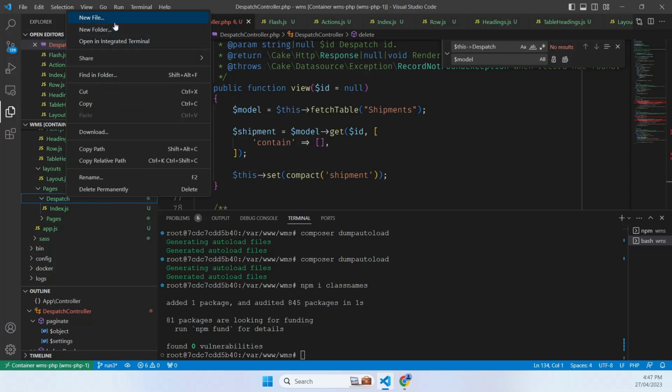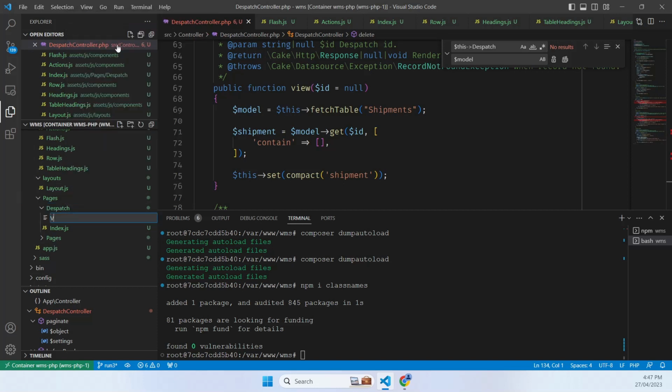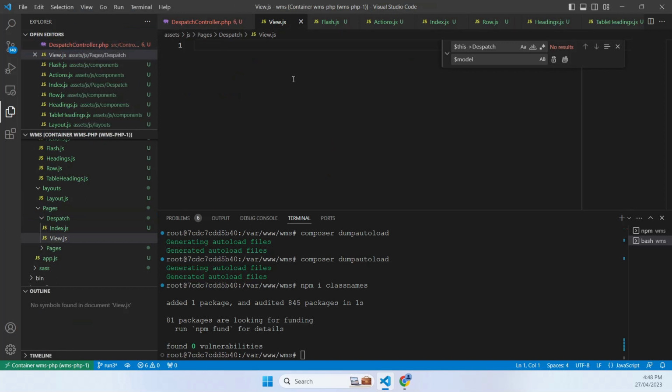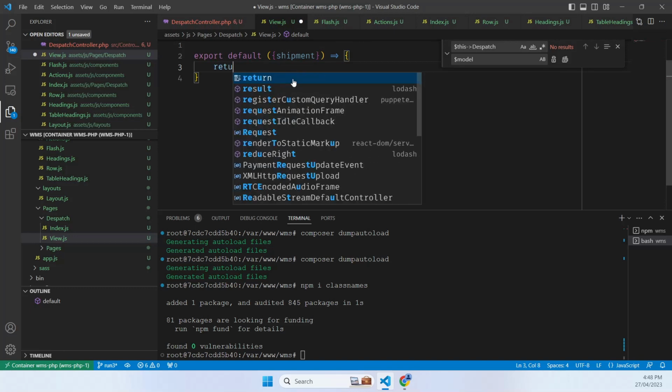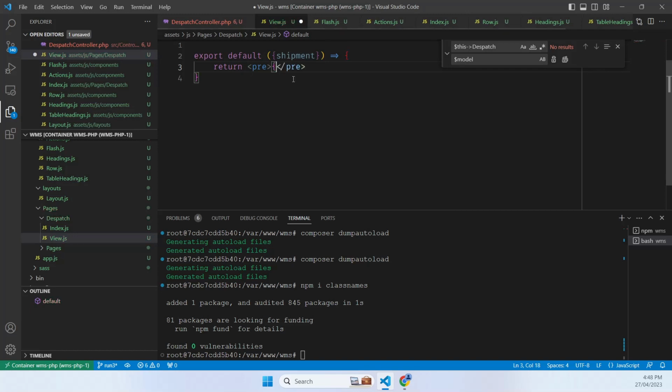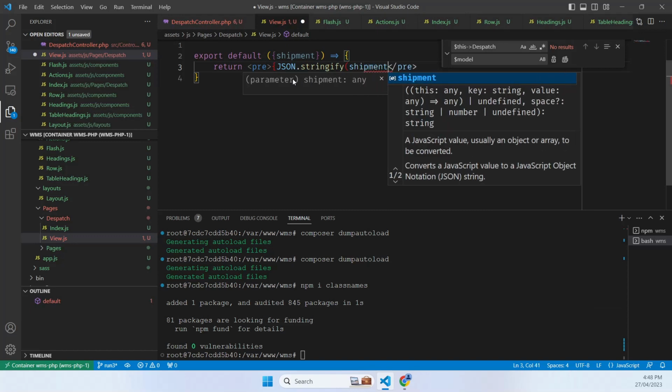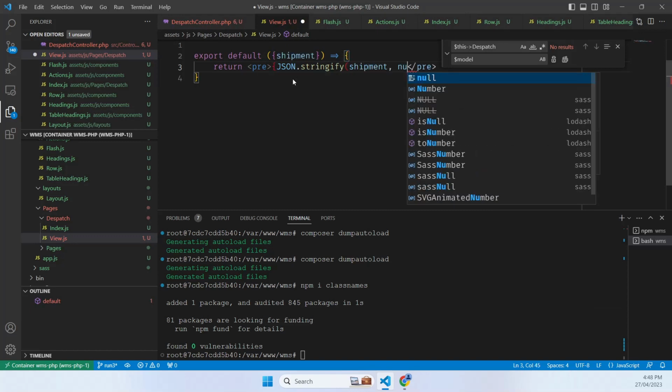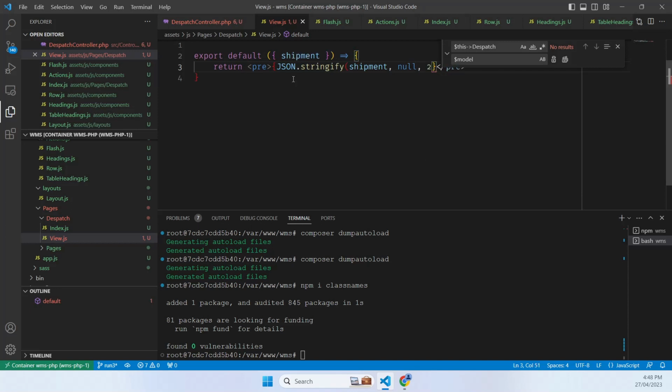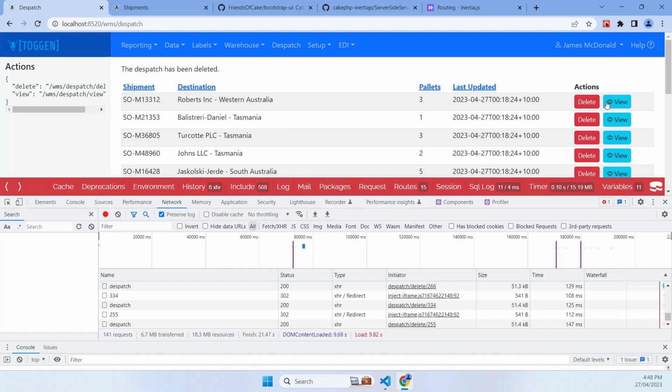Let's go here and create a new file and call it view.js, export default, take shipment, and all we need for the view is the shipment that's already being passed in, so let's return, and just show the shipment, null and 2. So maybe that'll work. We'll have a look.